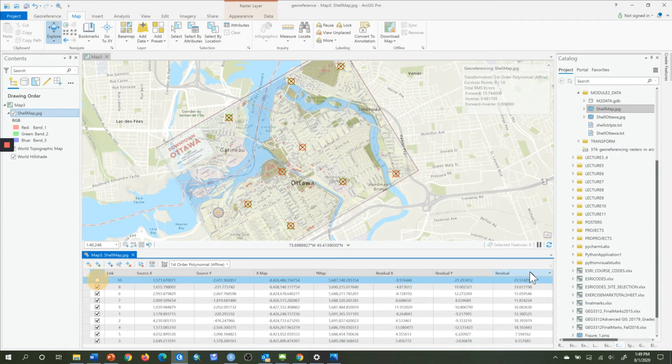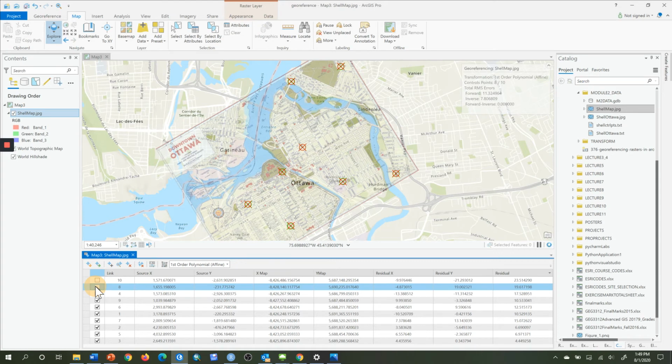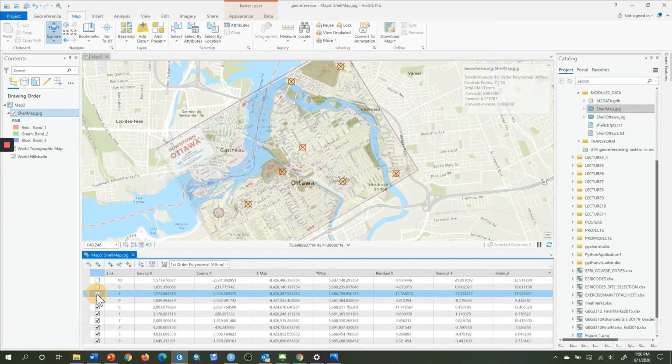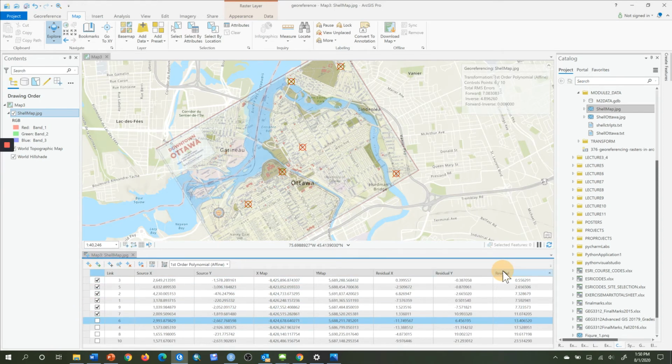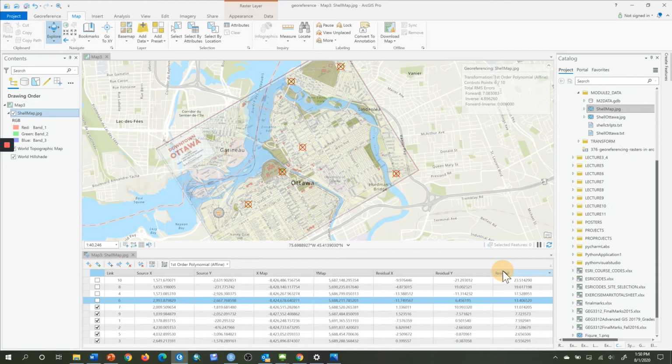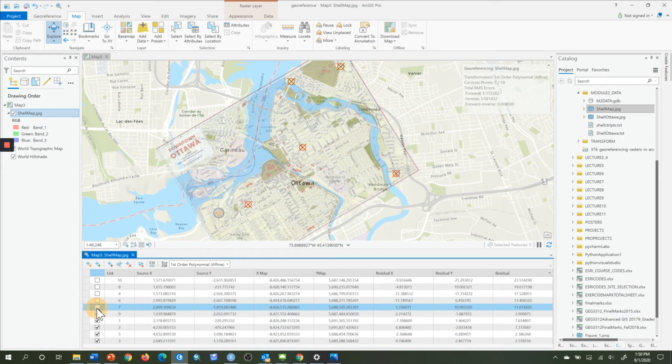And then if I sort with residual error again, I'll turn off the 8th one. And that brings it down to 11. The 4th control point now has the second biggest residual error, or the largest one of the ones that are left on. So I turn that off. I have an error down to 8 now. And if I turn off the next one, the next largest residual error is here now. It's with 6. Brings it down to 7 from 8. And I'll just sort my residuals again. And then the 7th is 11. Brings it down to 5 meters.